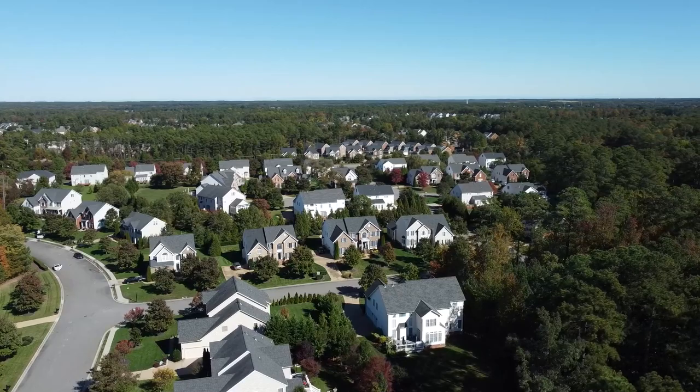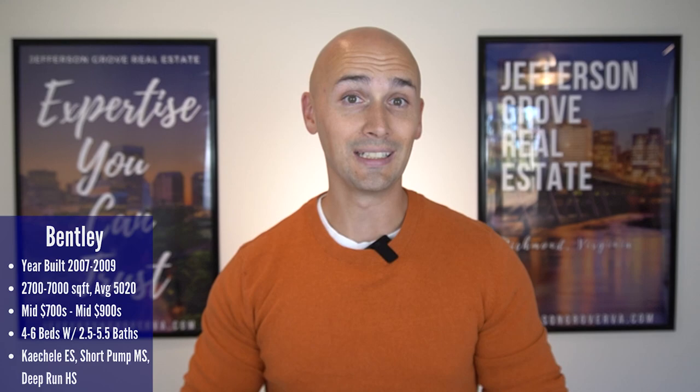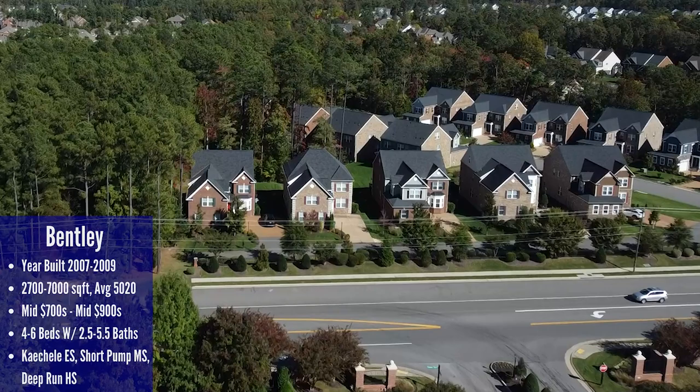Before we get to the uber expensive neighborhood, we're going to head south toward Short Pump and toward the Bentley neighborhood. This neighborhood of 54 homes is located to the west of Pouncy Track Road and north of Gayton Road. This location is killer as you are knocking on Short Pump's door. A location-related con is that taking a left into the neighborhood during rush hour will probably be troublesome, and I'd recommend taking the back entrance from North Gayton onto Porsche Drive. And yes, one of the street's names is Porsche Drive, and I'm even saying it the fancy way because with these home prices you kind of have to.